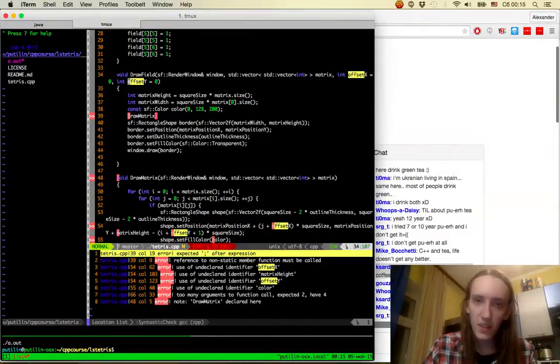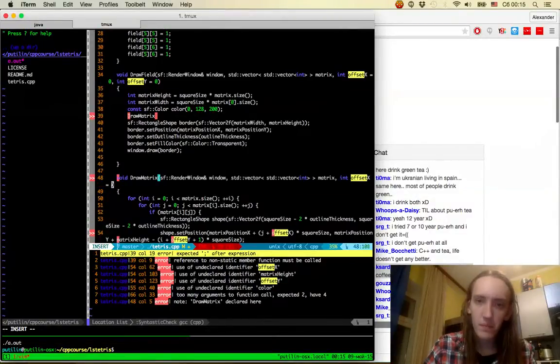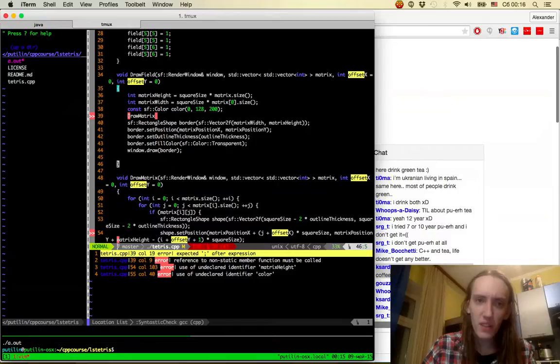Set X, offset Y. Okay, let's have these parameters for now. Again, I'm not sure. So the code is definitely getting better, but there is still room for improvement.